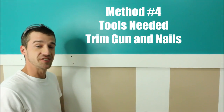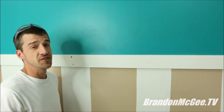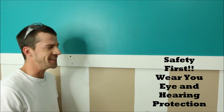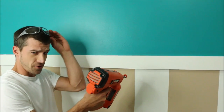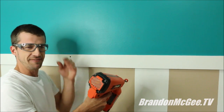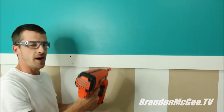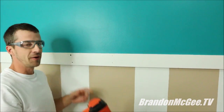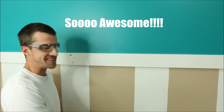Finally, I'll show you how to use the trim gun. Trim guns turn big projects into small projects because they're super fast and efficient. So if you're wondering if you should buy a nail gun, yeah, probably. Of course you need a nail gun. Safety first, of course. Safety glasses are on. And watch how fast we can attach this trim. Oh, that's a lot faster.